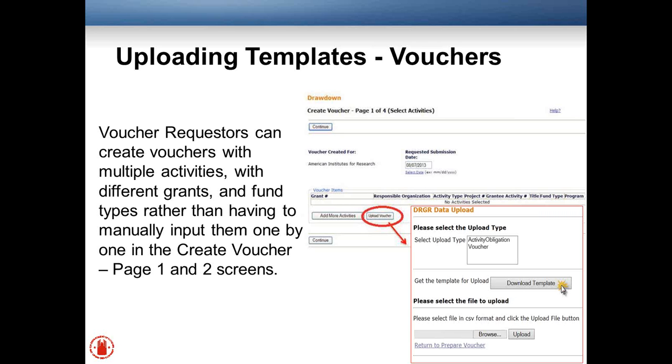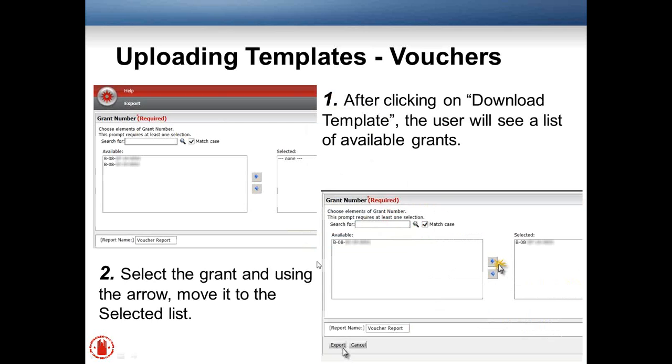You're able to do a couple things here. You can upload by selecting the upload type, either an obligation change or vouchers. Then you can browse, meaning under "please select the file to upload," you find the file you've created in your own internal data system and upload that. If you want to find the template for either the activity obligation or the voucher, you can click this download template link, and that's where you'd find the template so you can recreate those vouchers.